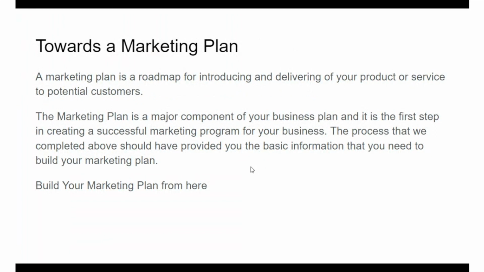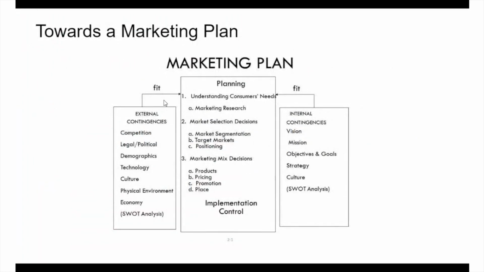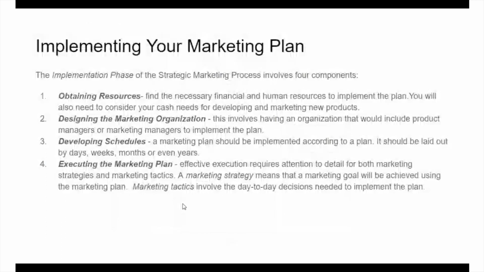So the marketing plan would give you a roadmap in your business that allows you to think about the external factors, the opportunities and threats, and the internal factors, the strengths and weaknesses, and see how it flows into this little diagram right here, which is exactly what we've done tonight: to look at the SWOT, these issues and these issues, and figure out what a customer wants, combining market research in terms of the things that we really feel we can do better, and going through this process in order to meet customers' needs. So it allows us to plan out what resources we would need, what organizational format we need, and what developing schedules we need.